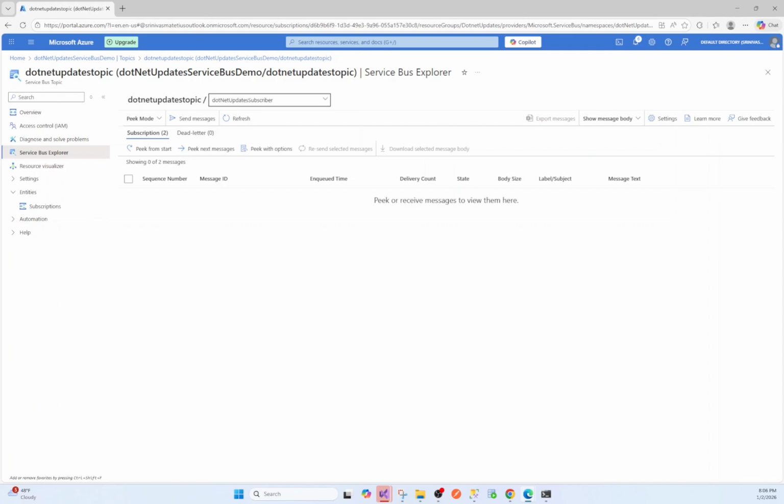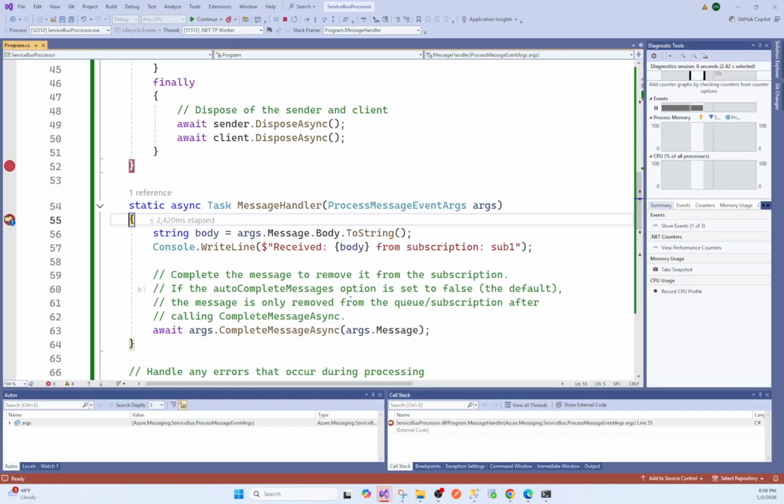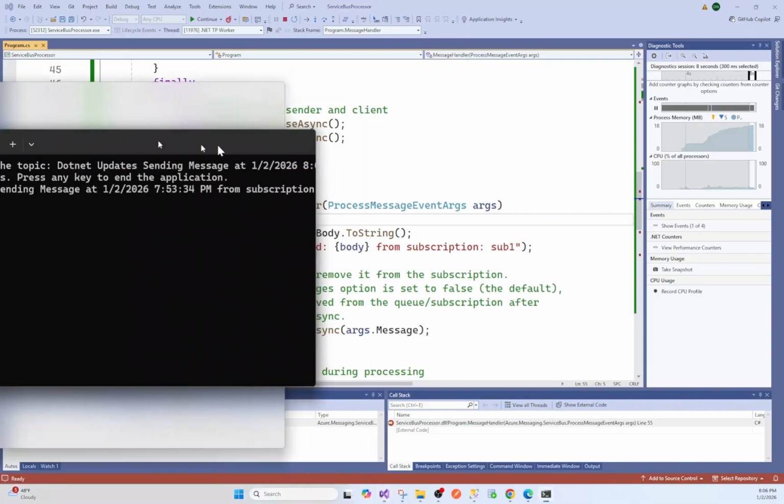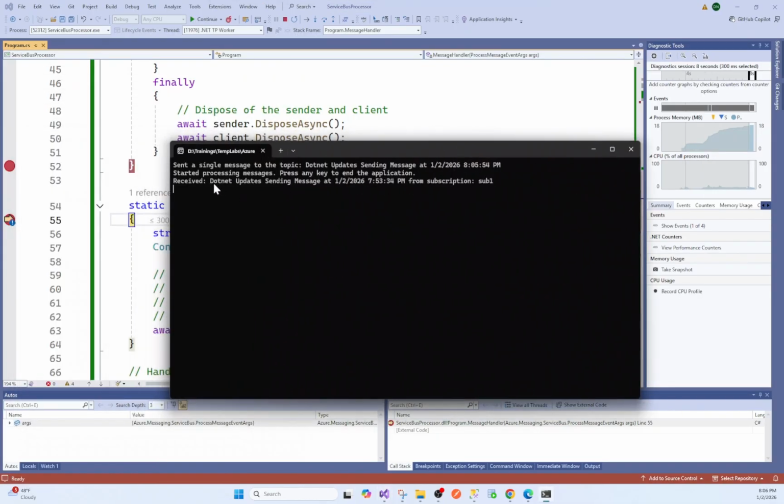And now you have two messages, but your application is running. Since there was a message, the message handler has been hit, and this message handler will be executed n number of times, where n is equal to the number of messages. I have two messages, so now it's going to execute one. Already it's processed one message, and you can see .NET updates. So we received .NET update sending message at 1/2/2016. This is the first message.